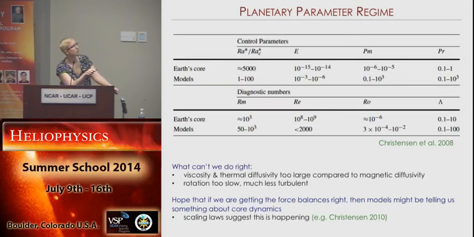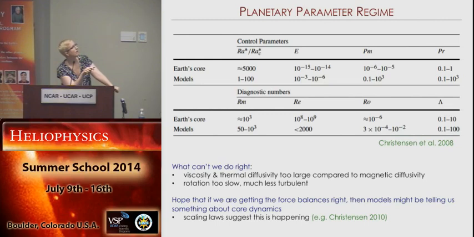And some of the Prandtl numbers we get terribly wrong, like the magnetic Prandtl number. The regular Prandtl number we get okay, all right? So the wrongness or rightness of some of these numbers, or maybe probably this convinces you of the wrongness of them, makes you start questioning whether or not simulations are doing a good job of representing what's going on inside planets, okay? Luckily, there are another set of numbers, which we call diagnostic numbers, because you have to run the simulation and get output before you can actually figure out what these numbers are. And these are numbers that characterize the solution that you get, and we end up finding that on these numbers, some of them we don't do too badly, okay?